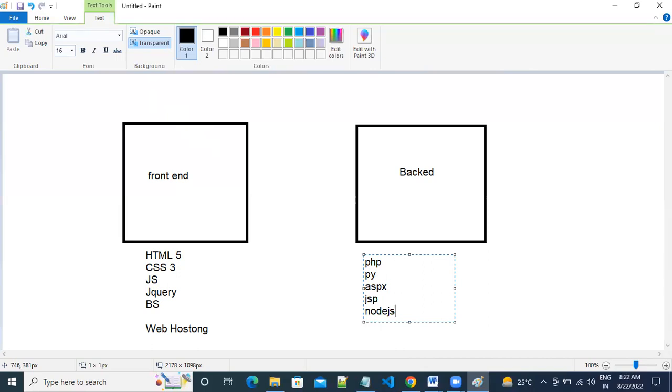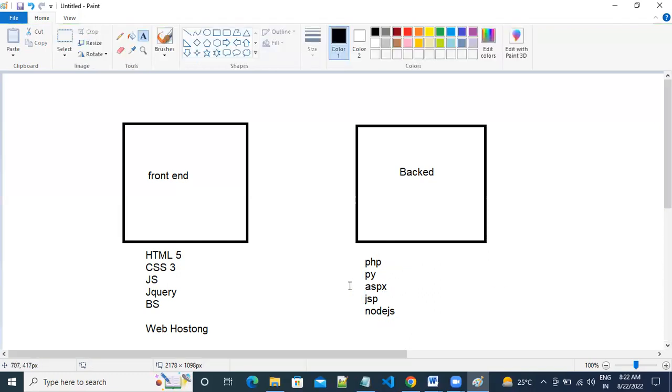So this is related to coding, right? Yes. So this thing also you have to learn. That is an option only. If you know these backend languages, you can build dynamic websites. Already we discussed static and dynamic. If you want to build dynamic websites, you must know any one programming language. It's pretty easy, sir. We'll discuss that after this.